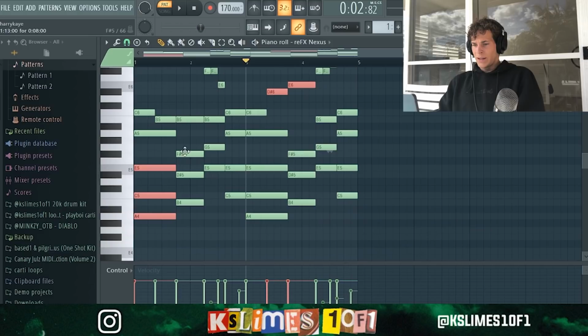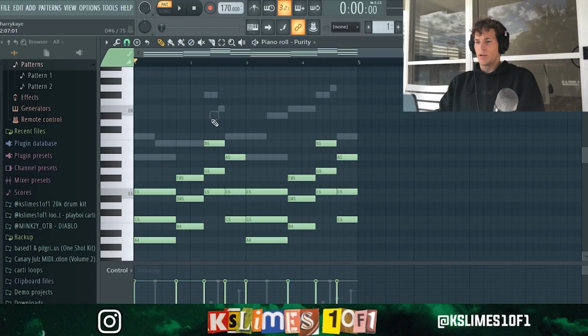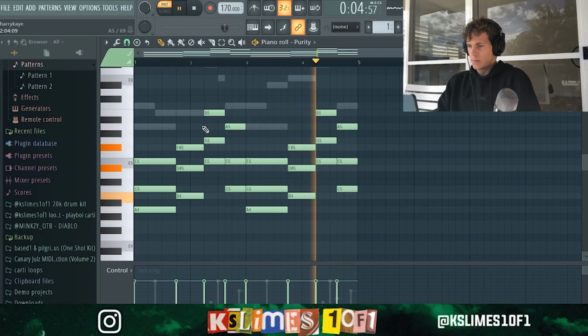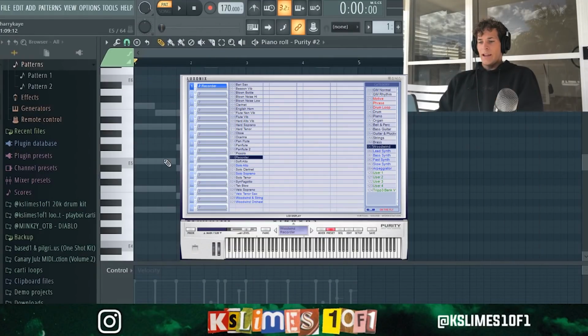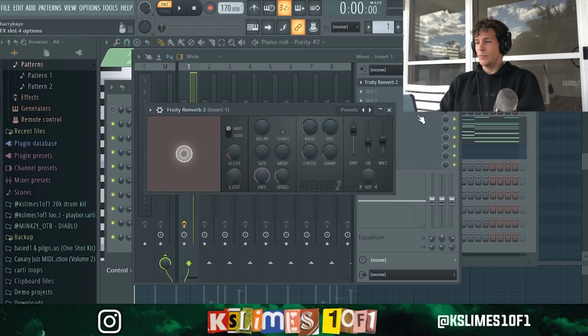I'm gonna get the main chords without all the top notes. I'm just Control C on that, and I'm gonna paste it on this pure brass sort of sound. I'm gonna make the melody sound more full, I reckon. And then I got a flute just to add a counter melody. I added some reverb to this flute already, just to add some more.